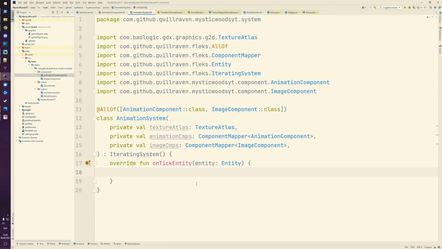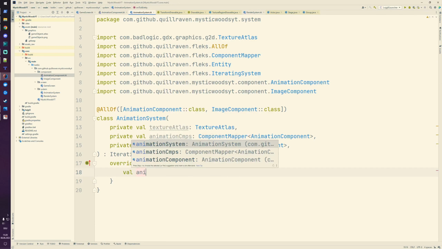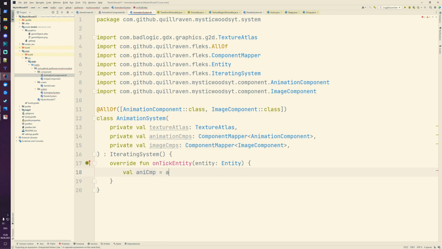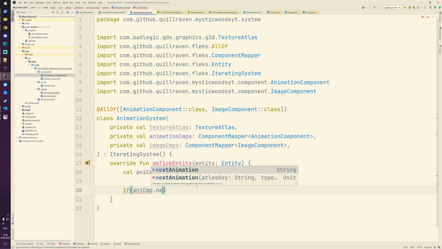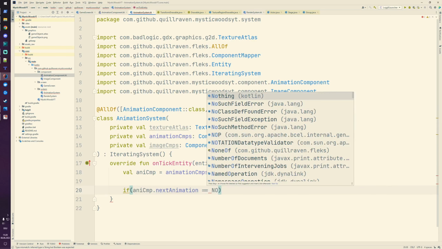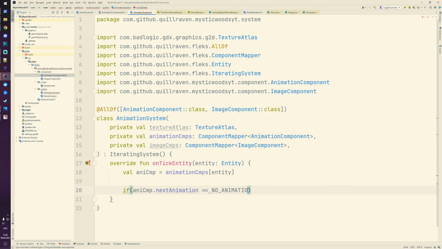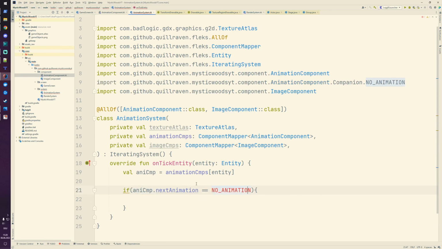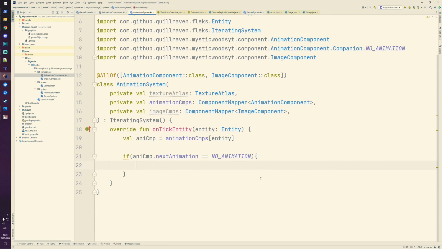So as mentioned, first of all, we need to get this animation component of the entity. That we are doing via the mapper. And then we check if the animation component's next animation is equal to no animation, so this means that we don't want to change the animation.